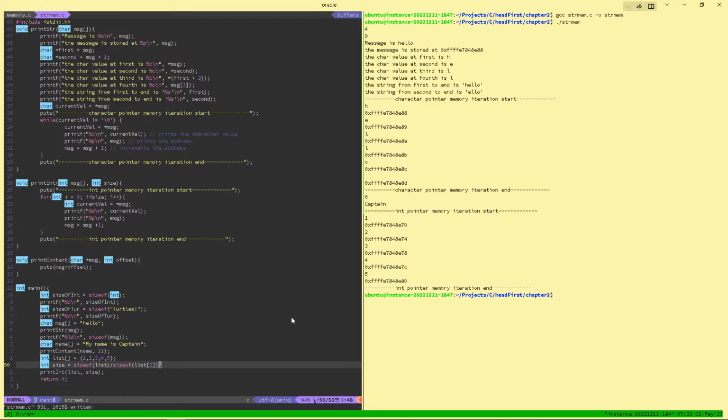And by the way, we can also print that value here. Printf %d backslash n comma sizeof list 1.